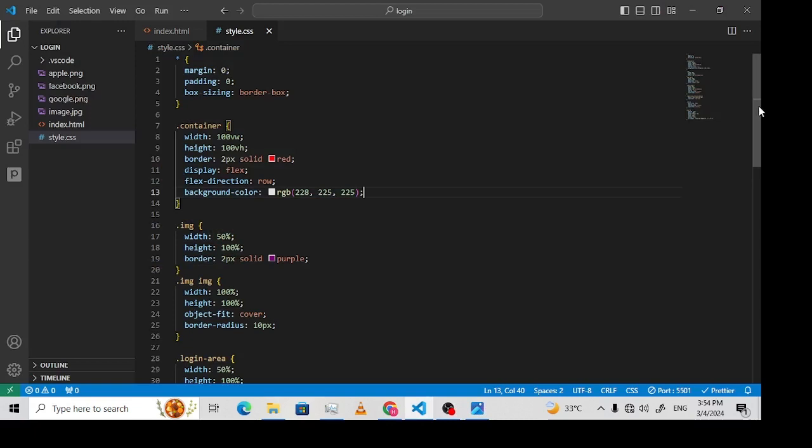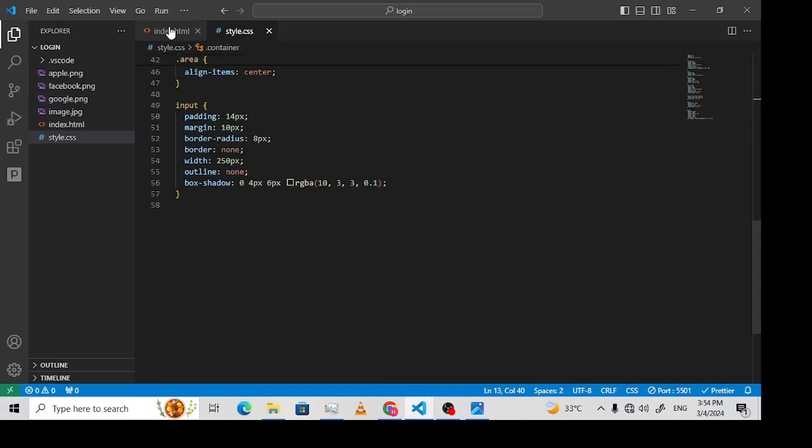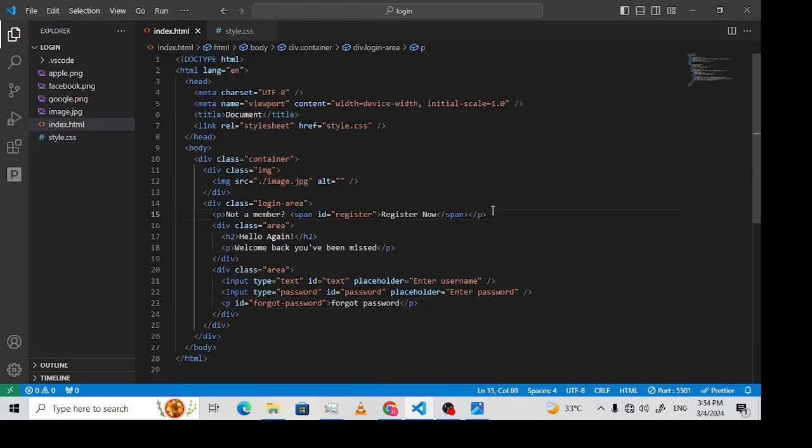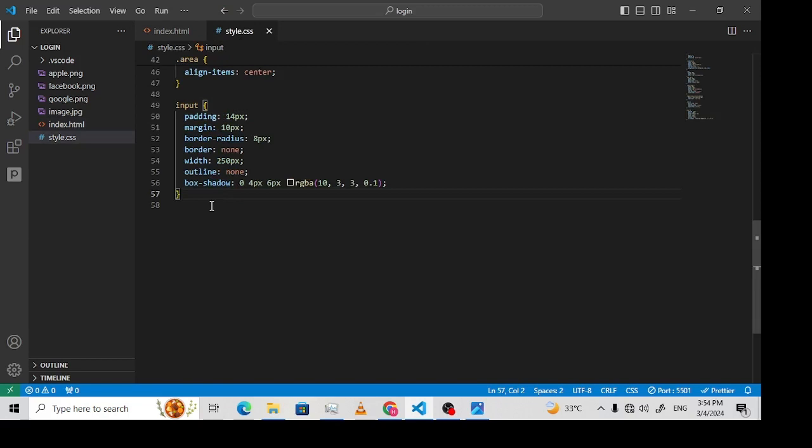The next thing we do is style this right here. So in order to style it, we need to select it by the ID. So selecting an ID, you bring a hashtag and then the ID name.